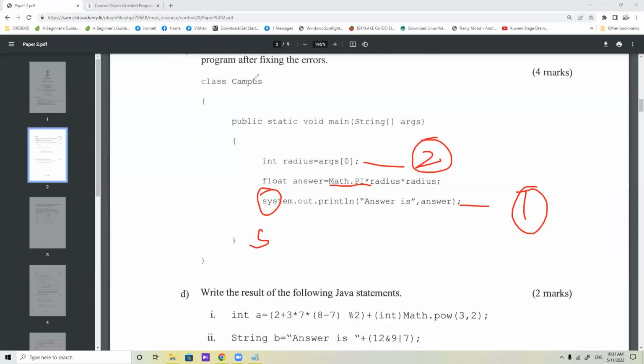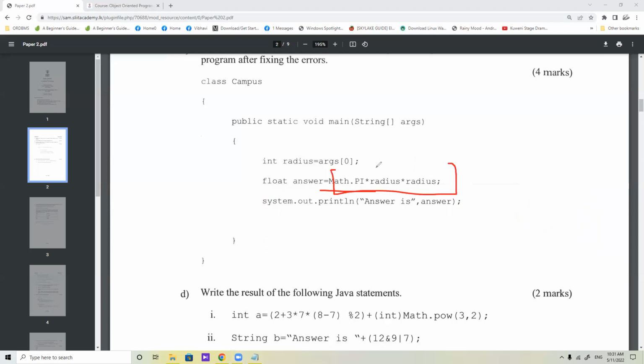But an error is there. One more error should be there. PI is not a math operator, but that is working, right? You can try it. This is not a problem. The PI constant is working. Where's the error? Yeah, this is the error: math functions work in double format. Either you need to convert into double, or you need to convert this by casting into float. So that is how you get 4 marks.